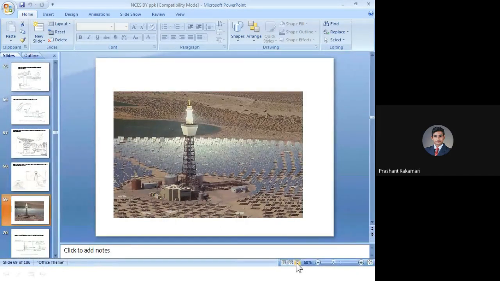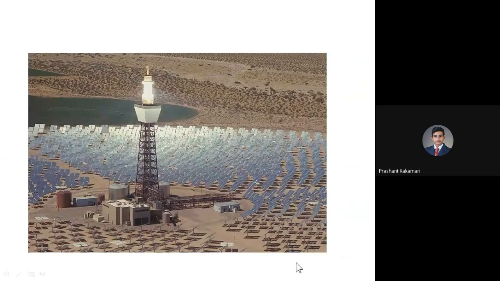So this is one of the applications I have shown here for high temperature applications, where all these reflectors connected on the ground are going to focus all the incident radiation to the top of this tower where the receiver is kept. In this receiver we are going to absorb all the heat and convert it into superheated steam, which can be utilized to run the turbines and generator connected on the ground. From this we are going to transfer the electrical power to the grid, and that can be supplied to the cities.